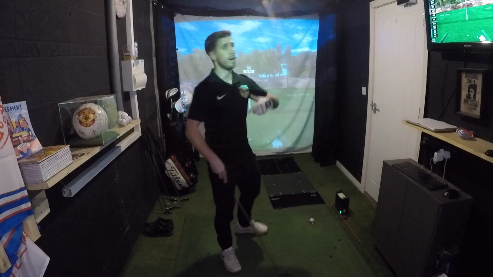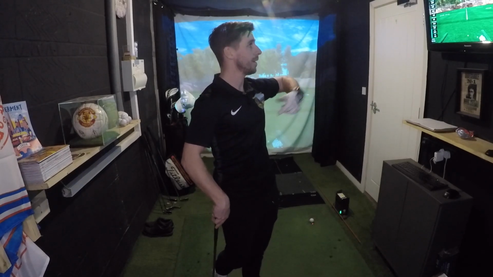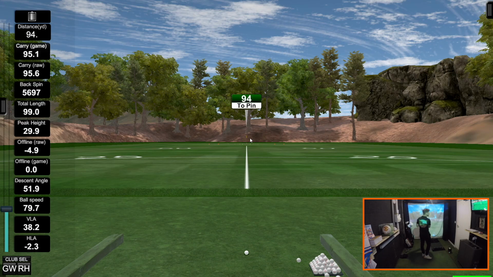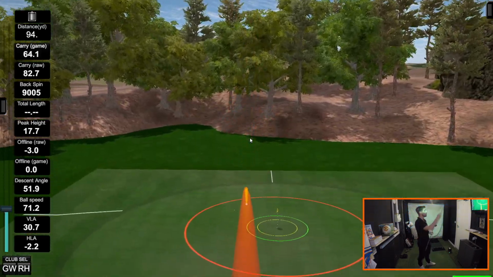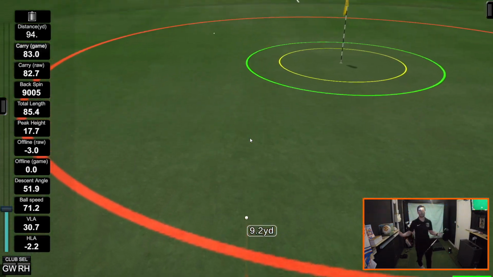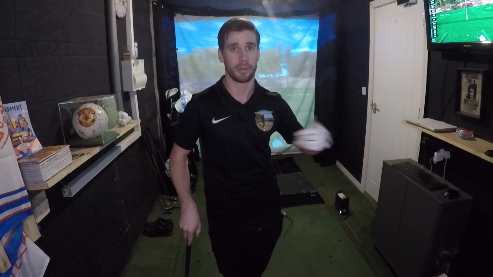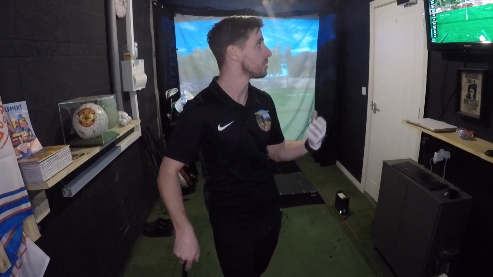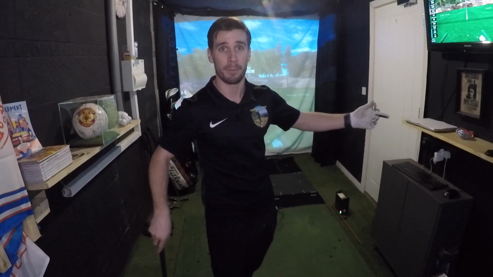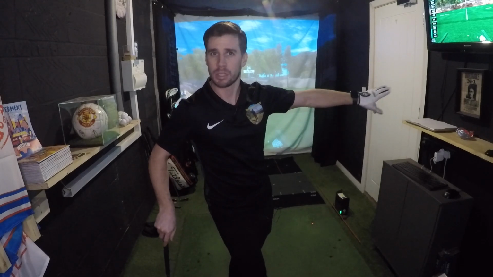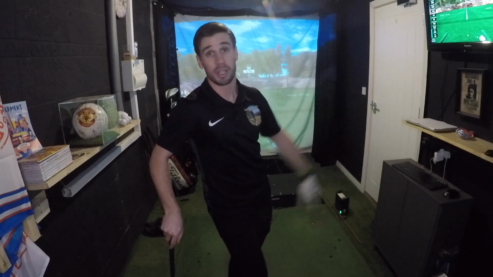Now, I've just hit a ball, so when I hit another ball, my old ball should be there. Oops, that was a bit thin. So is my old ball still there? There it is, you can see. So it's like a proper practice range session now, just like in real life. I think on the old one, as soon as you hit a ball, it just disappeared. But now it's like you're actually playing a proper range session.